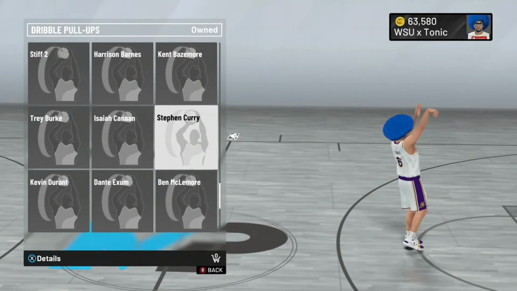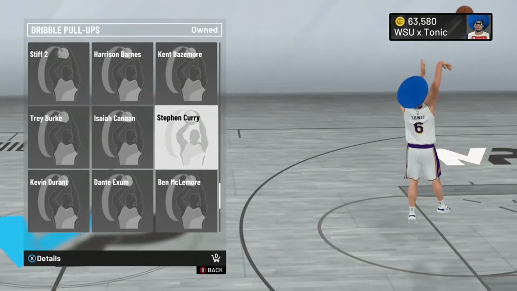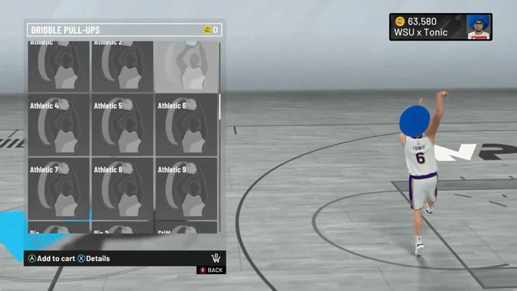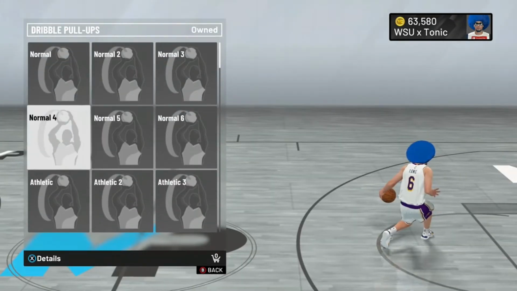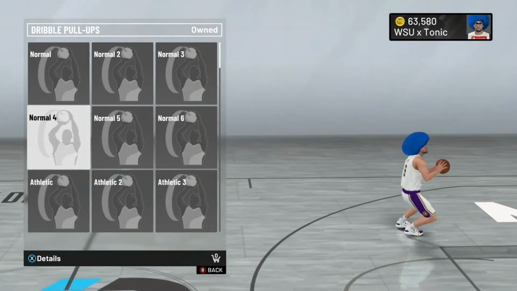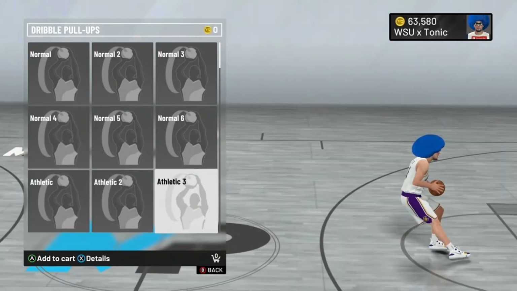So there it is, Steph Curry fade. This is, in my opinion, the best one. It doesn't have the highest green window, but it is super fast, it's super smooth. And if you don't like it, there's a whole bunch you can choose. You can do Normal 4 as well. Normal 4 has been popular throughout other 2Ks. It's a little bit slower, but it's also got a smooth release.